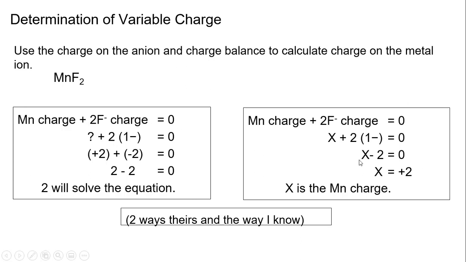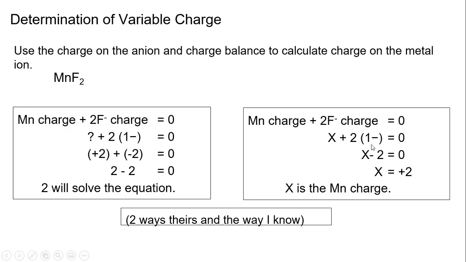So there's not a real big difference in these, but I don't like the guessing game that they put up. So they make this a question mark, and then they figure the math out here. So if this is 0 and this is -2, then this has to be +2, because 2 minus 2 equals 0. So this means that the question mark is 2. I don't like that. I just make it X. Solve for X. So if I solve for X, I have X minus 2. X, bring it on the other side.